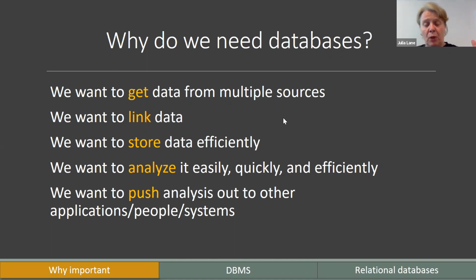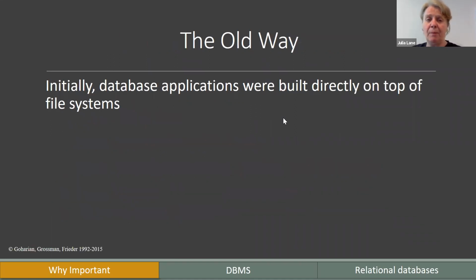We want to think about a database structure when we want to store data efficiently. It's a lot cheaper nowadays to store data than it was before, but there's still a cost associated with storing it. We want to pull it in so we can analyze it as quickly as possible, so we're not trying to waste time. And then also we want to provide the data to other people to work with in the analysis. So those are the kinds of reasons why we need to have a database system.